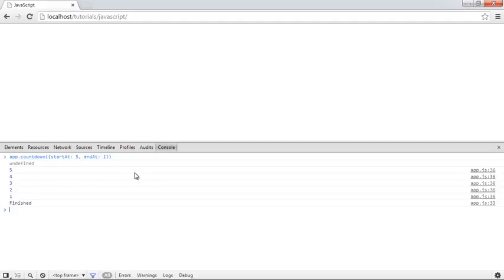Now, although we're just logging to the console, you could see this can be beneficial as if we were doing something on the page. Obviously, at the moment, we're just learning how to write the code, so we're just outputting to the console. But when we start learning things like DOM exploration, so looking at working with DOM objects, then we can actually apply these numbers to our page itself. So, this is the sort of 90% of the work complete. And although we're only logging to the console, we can do a lot more with this. So let's go ahead and go over to our code and actually start writing this little application up.